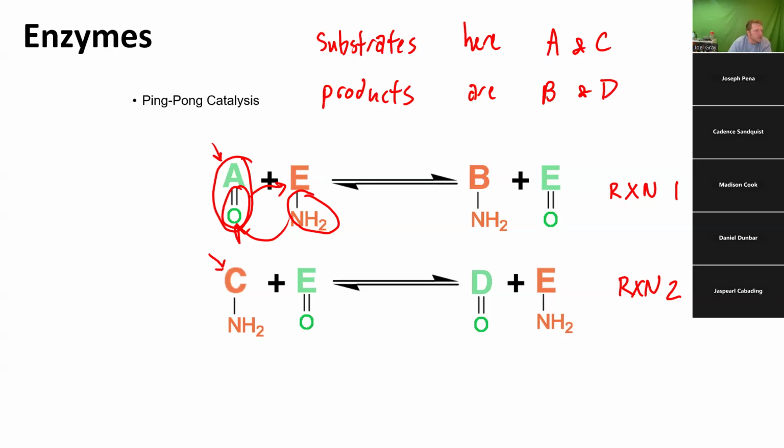So reaction number one, our enzyme binds substrate A and transfers an amine group onto substrate A and in turn takes that carbonyl oxygen. So our first product is released. So reaction number one releases product one. Now the next part is I'm going to erase all this.